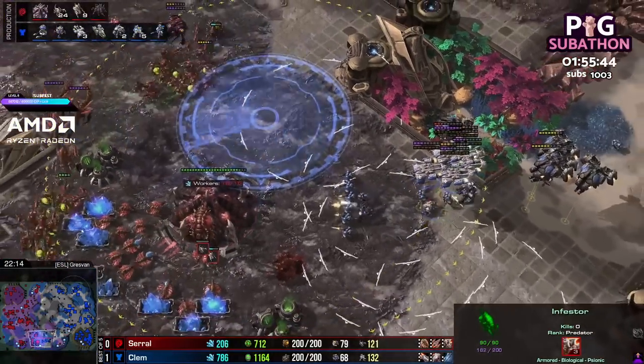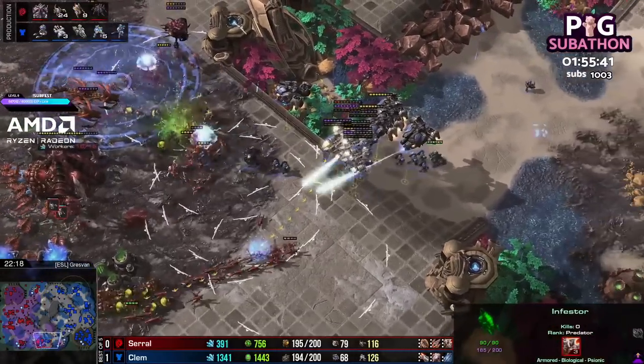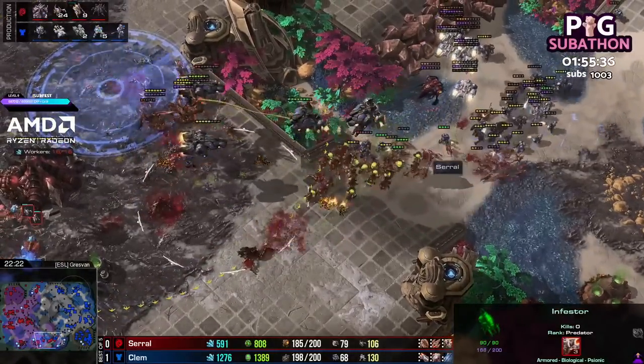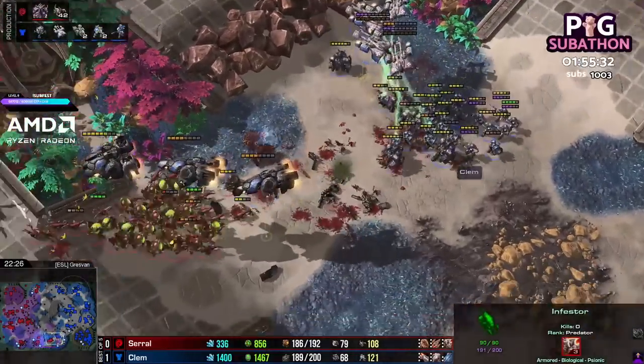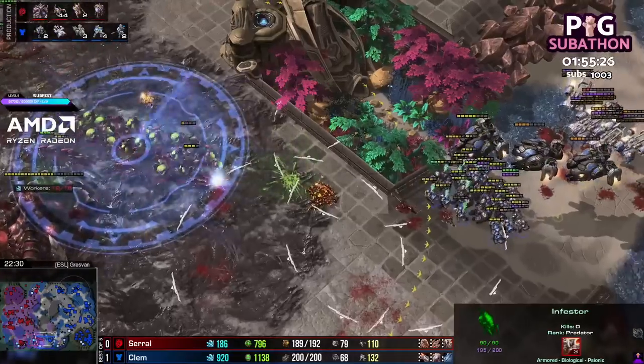Oh, man. Liberator's coming forward. Bio Ghost doing what they can. The Viper's here as well. Ling Bane, Hydra trying to roll in. Abducts on the Liberators will be big. There's not that many Hydras, so they need the Abducts to deal with it. But that is a ton of Ling Bane. A few of the Liberators are actually going to escape. There are only three Hydras to capitalize, so he wasn't able to kill that many.